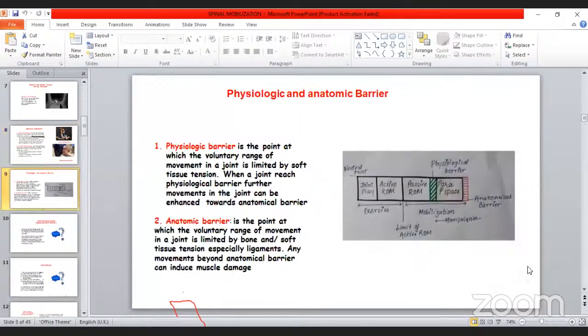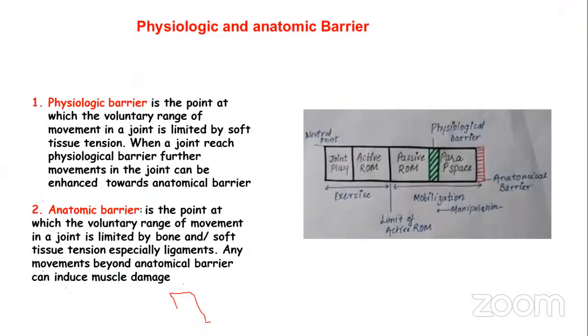Now, another term I want us to be familiar with before we go into the detail of other techniques is the concept of physiologic barrier and anatomic barrier. All right. Where you are seated, if I ask you to rotate your neck to the right, you will rotate and stop at a point, isn't it? If I now ask you to try harder, you can do more than that, then you will still go a little bit more. So that means there are two major barriers before you reach the end of the movement.